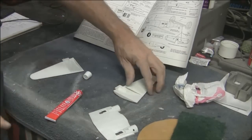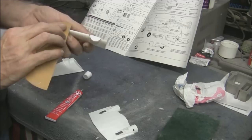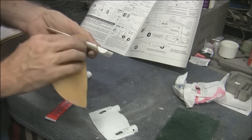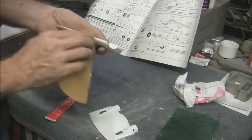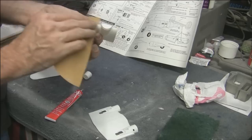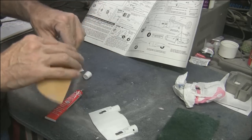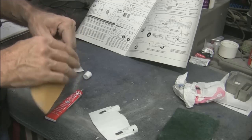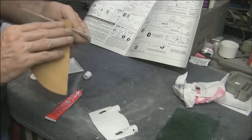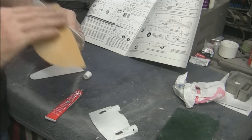Now, what we want to do is, before this dries too much, I'm going to take my 180 grit paper, and I'm just lightly going around this edge again where the two halves meet. What you're doing here is creating some plastic dust by sanding it. That's going to bond with the glue that leaked out around the edges a little bit. We're almost making glue and plastic cement, which is going to help seal it up, and it's going to help it stick together.